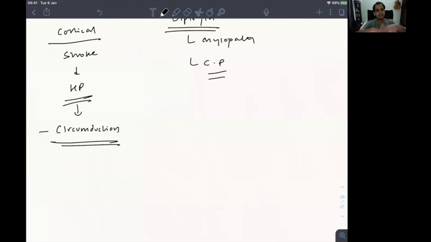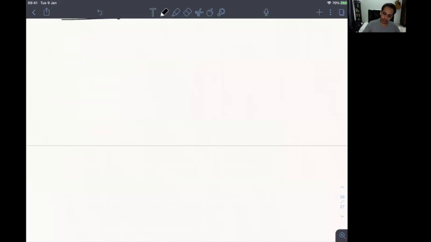Okay, so that is known as a scissoring gait, and there will be scraping of feet. So the scraping of feet is because of that. There is plantar flexion of your ankle, and so every time you walk, the toes will scrape against the ground. Okay, so hemiparesis, circumduction gait, and spastic paraparesis, scissoring, and scraping of feet. So that covers your spastic gait.